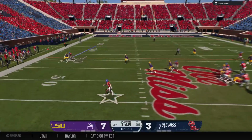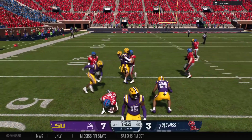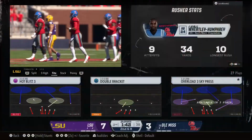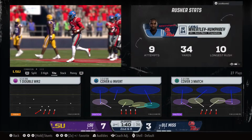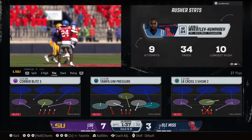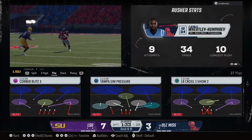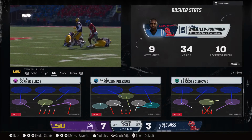Looking to throw on first down. Fights off a defender. This junior making his presence felt and making the stop after a short gain. Again, this is a running back that can hurt you running it between the tackles, and he's dangerous out in space. They like to throw it to him out on the perimeter as he picks up a couple of yards there.